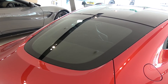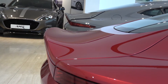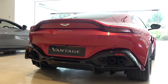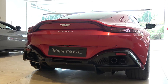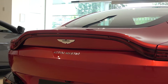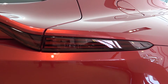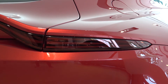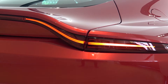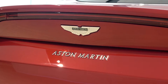Moving centrally, the rear window is less angular than before, and now complements the flowing yet dynamic aesthetic. At the bottom of this, we find a slightly more prominent ducktail spoiler. The small LED brake light strip that was to the rear of this in the previous model has now been extended out and connects the side light complexes. These now come in one ultra-thin integrated complex on either side, rather than being split by a panel as in the previous car, with the same feathering design as the front lights. The Aston Martin badge is now presented higher at the rear, as the end of the ducktail now signifies the start of the boot lid, with clean text below.